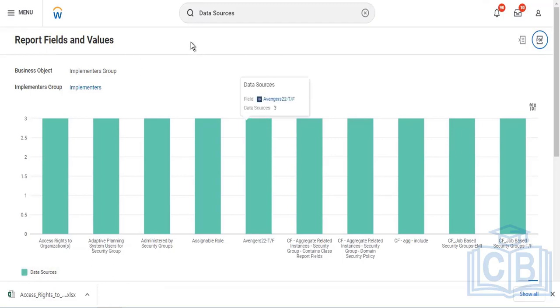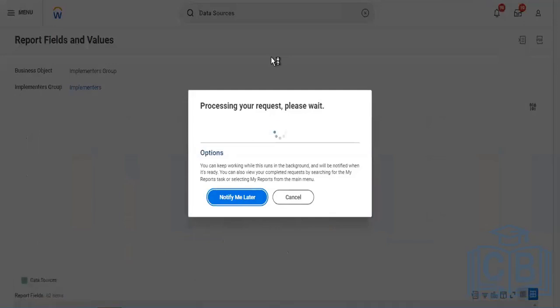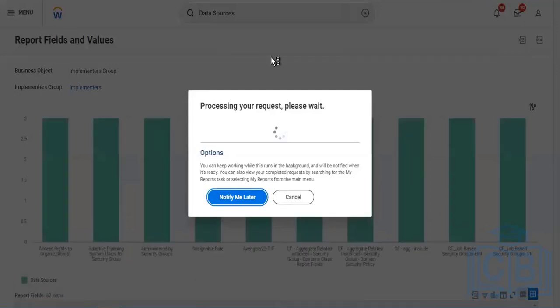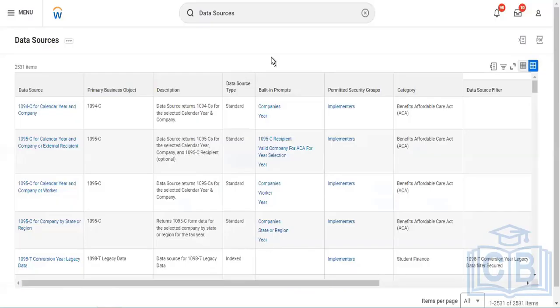Let's go with the complete overall report from the organization. To do this activity, go to the data sources and tap on the data source once again. Go to the overall report to pull it.